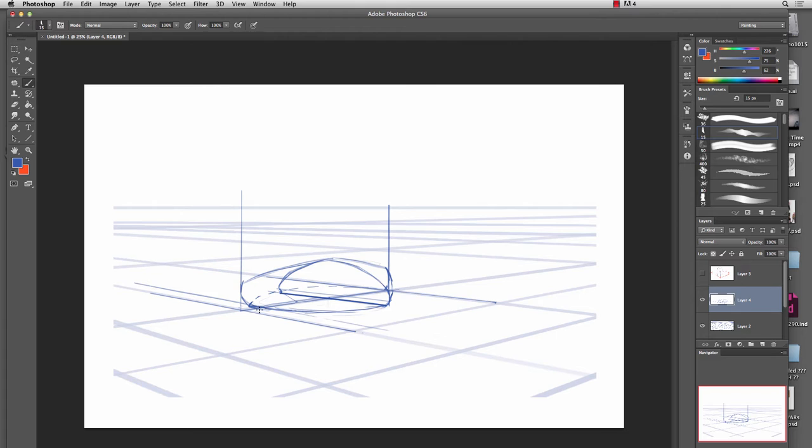Now I can come in and put some little details on my mouse. If I look at the mouse that's up here, it comes forward and it has a little bit of a roller, okay? I remember I already drew the center line, so if I come up here, I'm going to sketch in that little roller right here. That's in the middle.